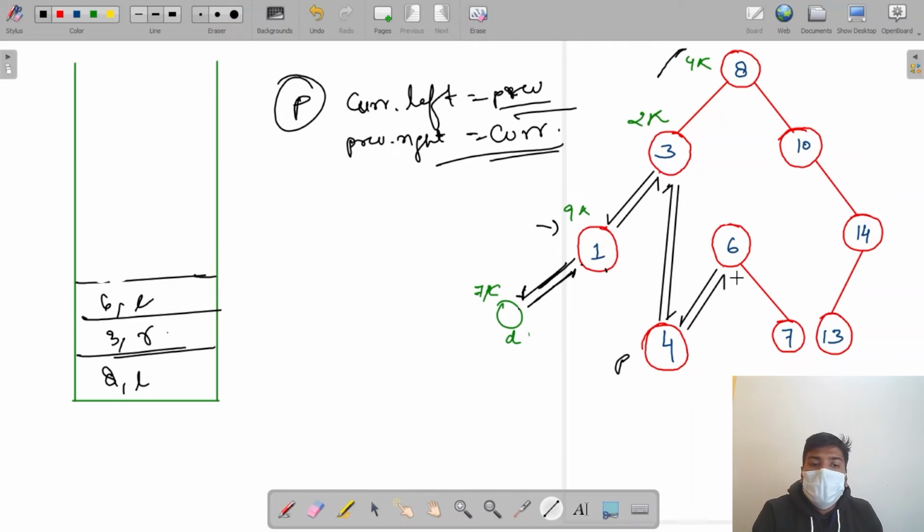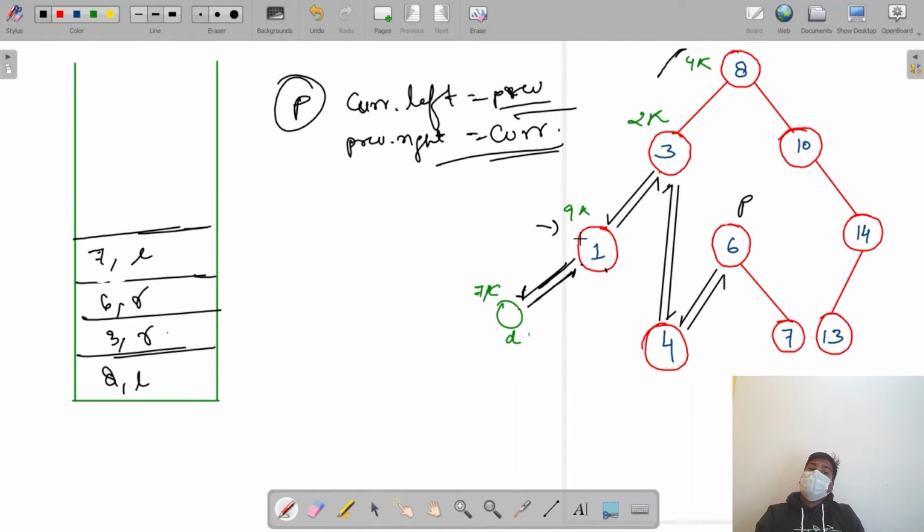After that, it will also move this previous to here. Okay, this previous will move on to here, and after this it will see that it is done with the left call, previous is also moved. Now it will make its right call, and after making the right call will reach 7. So 7 will say make my left call, and from the left call we will get nothing, so it will say okay, make my connections.